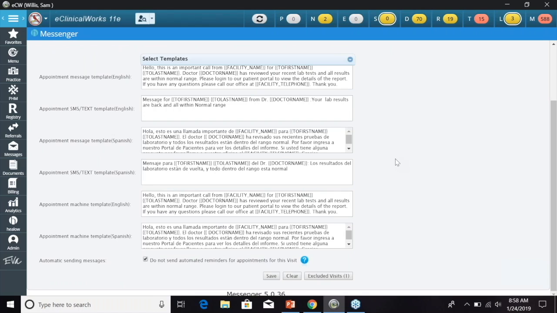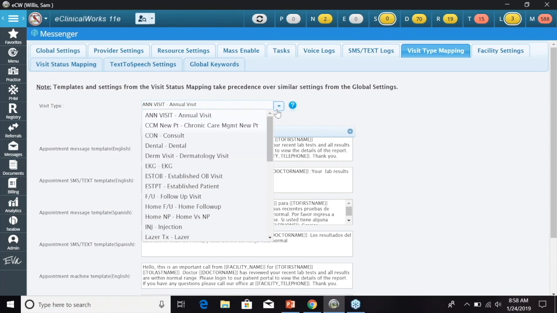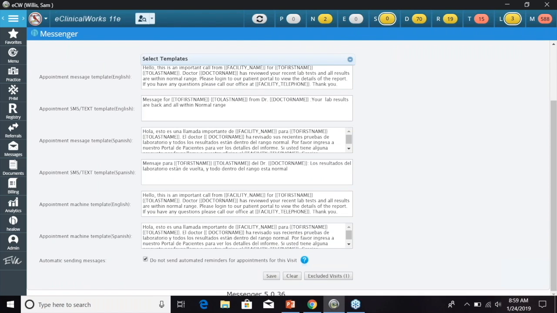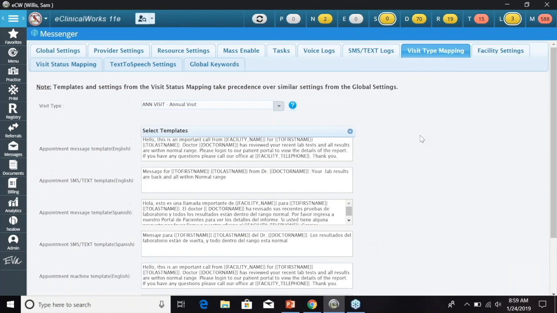So we can customize it exactly for that as well, just with the same features here. You can also select one and go down to the bottom and click do not send appointment reminders for this visit. And that's going to put that in the excluded list, and it's going to exclude that visit. So anytime someone scheduled a visit for an annual visit, it's not going to send out a reminder. So just different options it's given everybody.